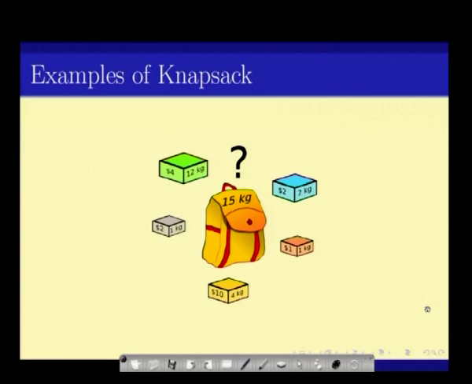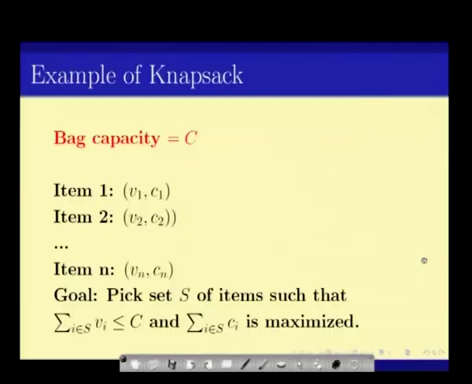So, here say for example, one simple thing: I have an object of 12 kgs and the cost is $4. I have an object of 1 kg and cost is $2. I have 4 kgs and cost is $10 and so on, and I have a bag that is called the knapsack, which can only accommodate 15 kgs. Now, how many quantity or how much value can I choose? What is the best set of values that I can take?